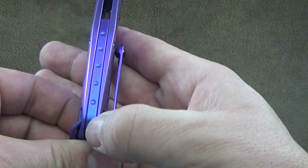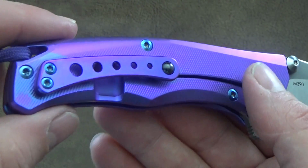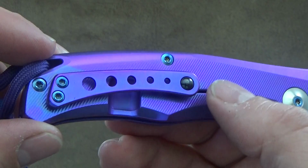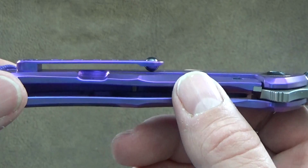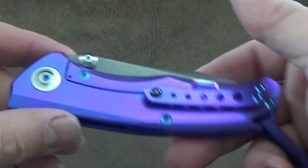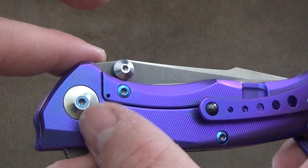Here you've got the solid backspacer again, and they've gone ahead and machined out a couple nice little circles in it. Then you have that upgrade. You've gone to the ceramic ball in the pocket clip, so you've got even a higher step over the Horizon D. That ceramic ball makes it really nice for coming in and out of the pocket. It's the same bodega type clip that they've been working on together. So very nice there. Again, you have the titanium screws, titanium screw in the pivot.